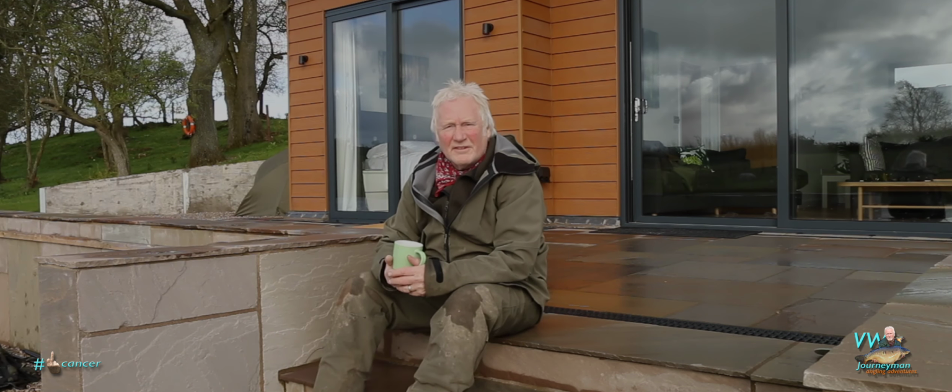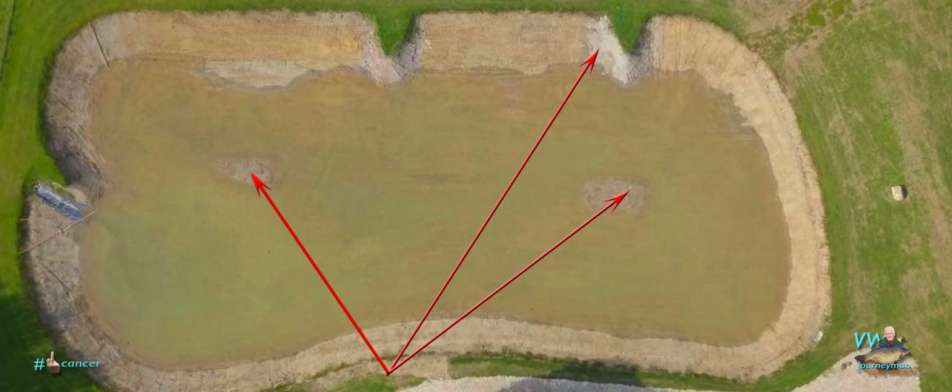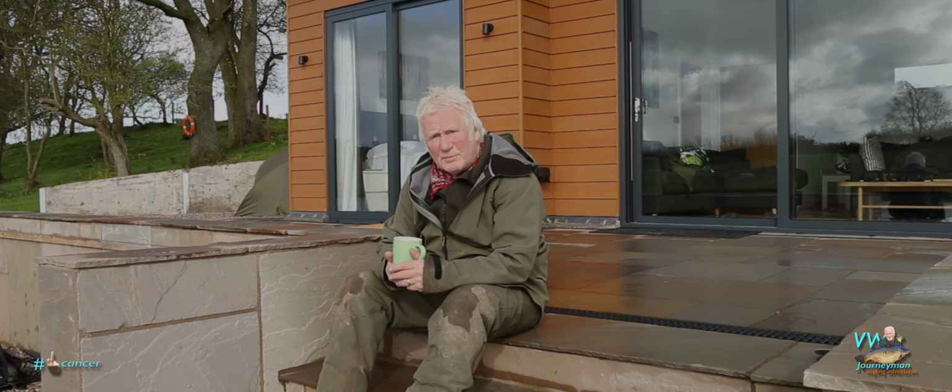Well, we're just coming into the last evening. The left hand rod is back on the spot that I had that fully scaled from. I've just moved the right hand rod because that's been sitting there for far too long doing nothing, and that's gone back onto the plateau or the bar to my right where I had the first fish from when I first got here, and the middle rod is on the magic spot that hasn't produced anything since, I don't know, this sort of time yesterday really.